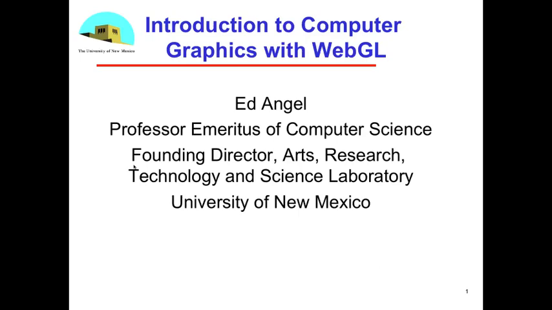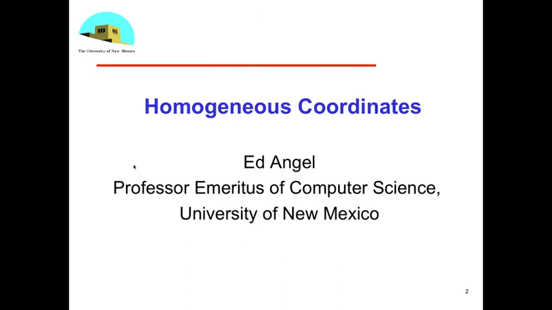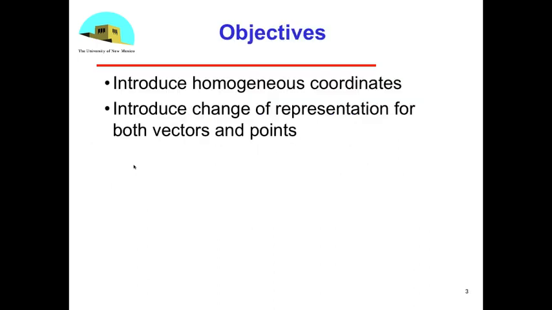Okay, we're ready to move on and look at homogeneous coordinates, which are probably the most important mathematical technique we have in computer graphics. We can look at it in a number of ways. We're going to derive it as sort of coming out of what we're doing, trying to build up representations and changes of representations. For three-dimensional problems, we find it's easier to work in 4 dimensions, and for two-dimensional problems, to work in 3 dimensions.